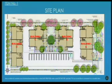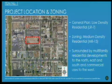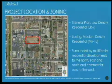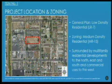No questions right now. Commissioner Fan, any questions of staff? Hi, yes, thank you for the presentation. I guess I just wanted a little bit of history. Obviously, I know that they're looking for a GPA here, but for that whole block, it seems like this might be the least or one of the less intense uses, and it seems like all the other lots have already been, I guess, medium density. You know, you have 16 units to the north and I think 12 or something higher to the south. Can you just kind of give me the history, if you know, as to why we have this situation where everything else is already medium density, but the general plan wasn't updated properly at any other time?